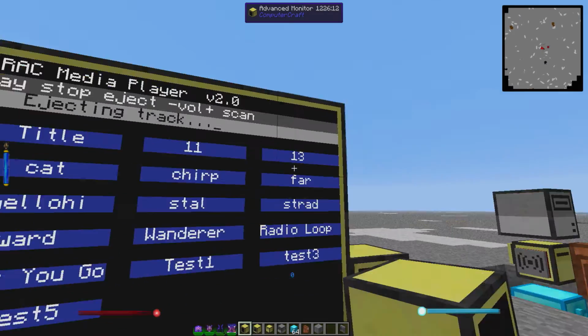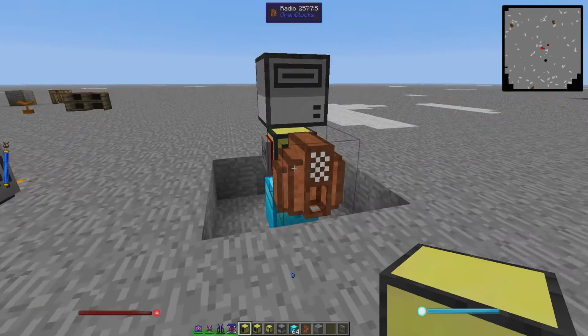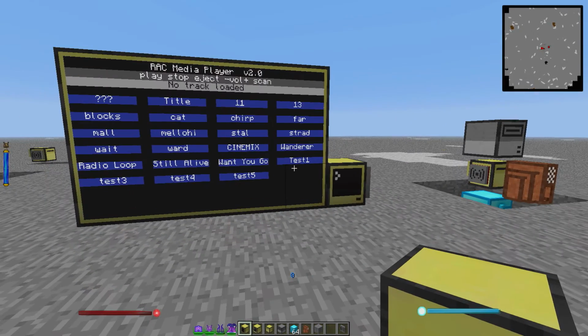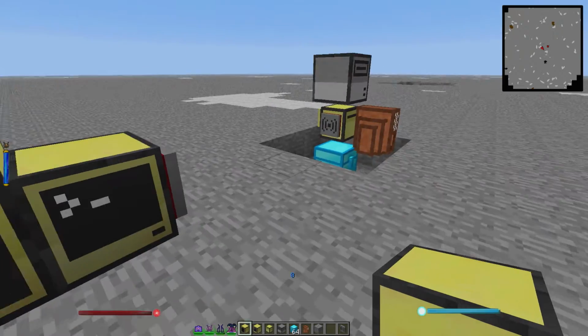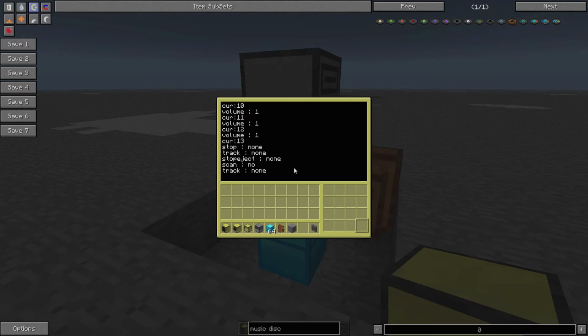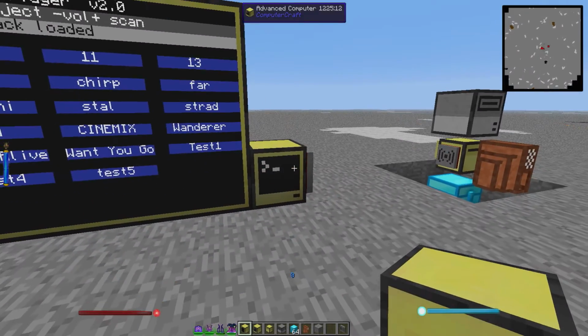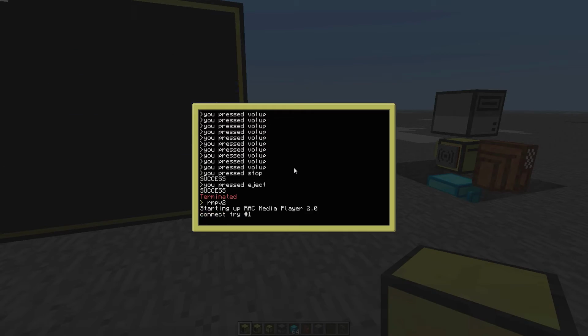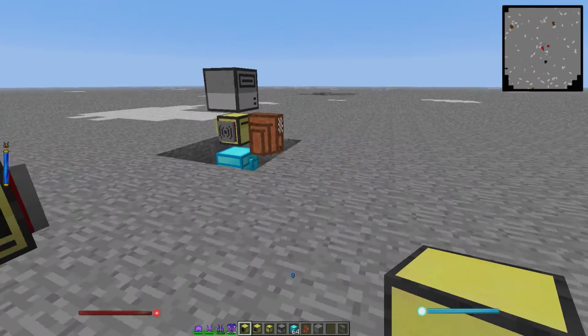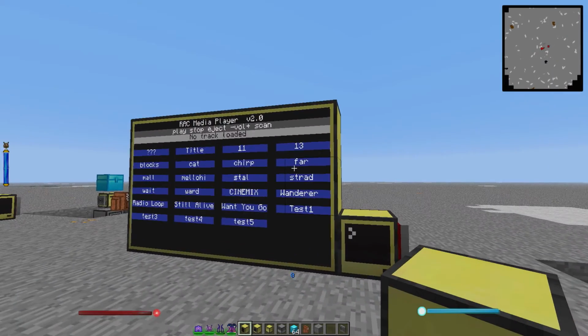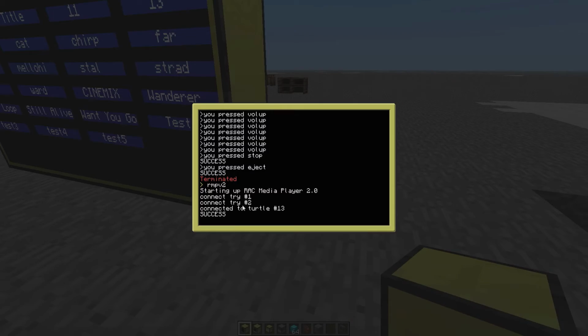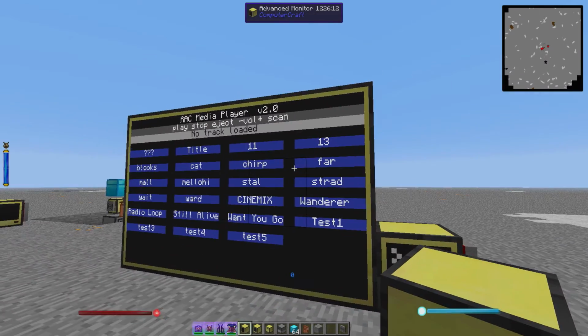So we can just eject that, and it pulls it out of there and puts it back into this chest. I tried to make this thing as smart as I possibly can. So for instance, let's stop this for a second. If, let's say, you try to run this without a turtle there, it will start trying to check for the turtle, and once the turtle comes up, it will then load up. Very cool. This will only check 3 times, and if it fails after the 3rd try, it will just fail.